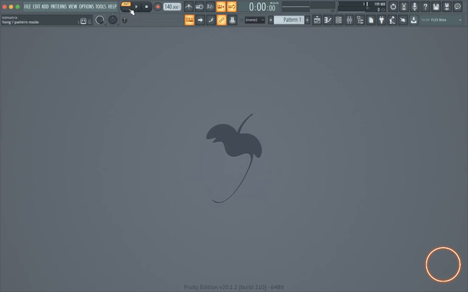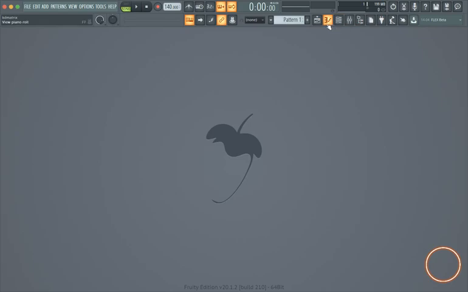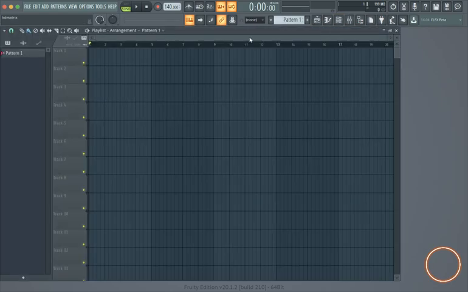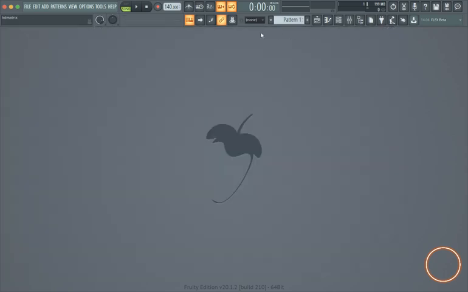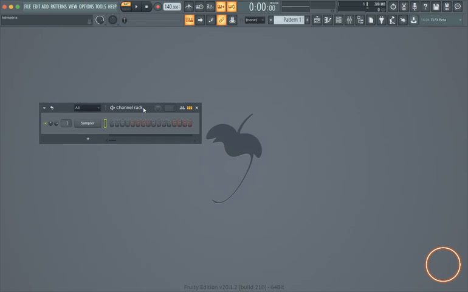This is the song and pattern button. When it's in song mode, that means it's playing what's in this thing. This is your playlist. This is how you rearrange the patterns in your song. And that's kind of where your whole song composition goes. And then pattern is literally just what's in your channel rack here.